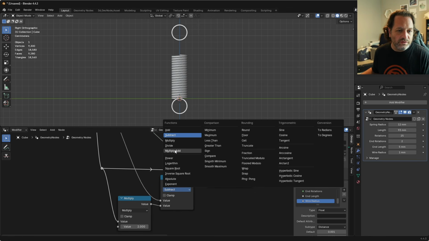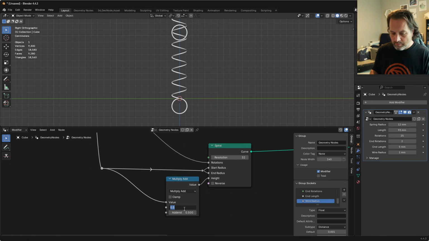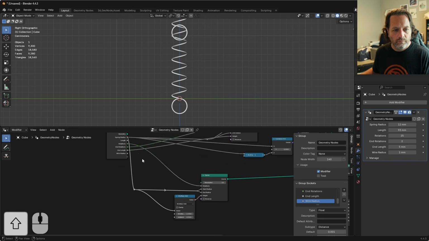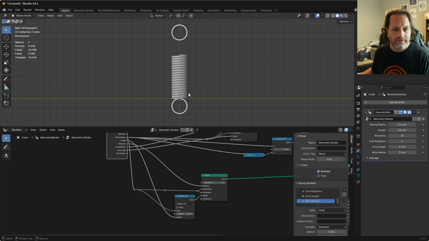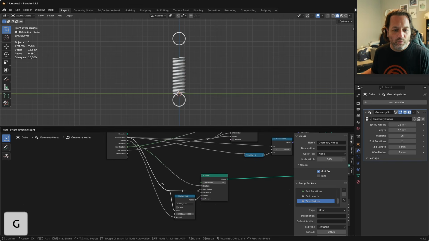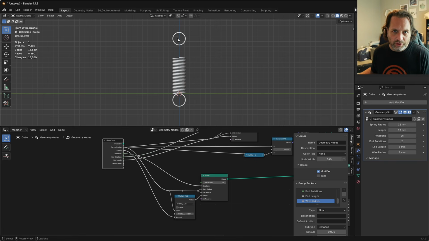We could also use the multiply add node, as we could take the radius, multiply it by -2, and then add the length. That's going to accomplish the same thing, just in one handy node. If you're more comfortable doing it with 2 separate nodes, you are certainly allowed to do that, and it will work. Now you can see that this is no longer correct.